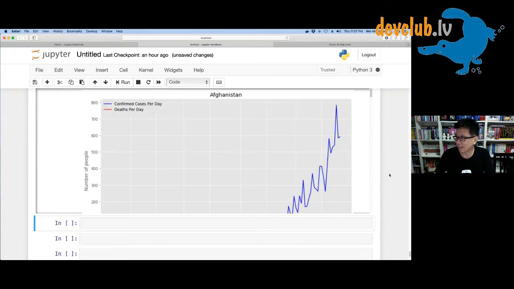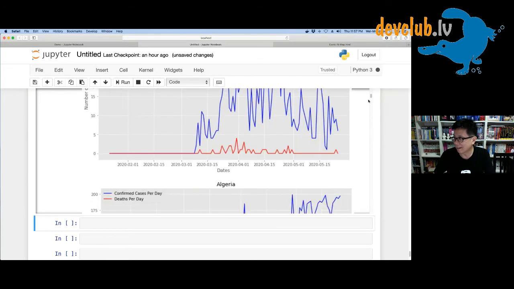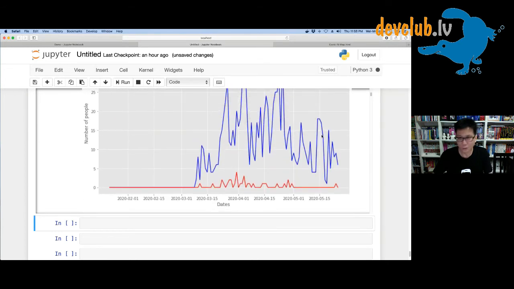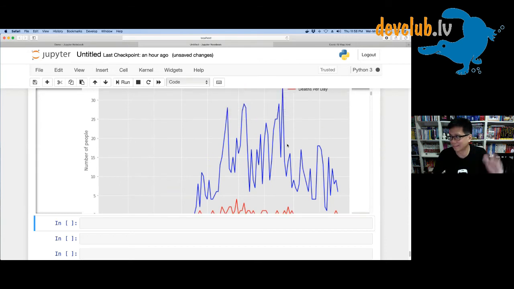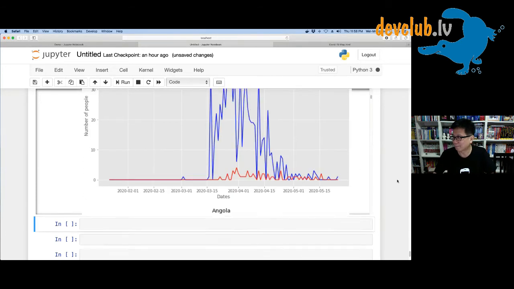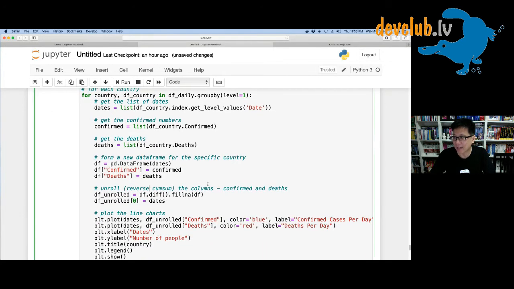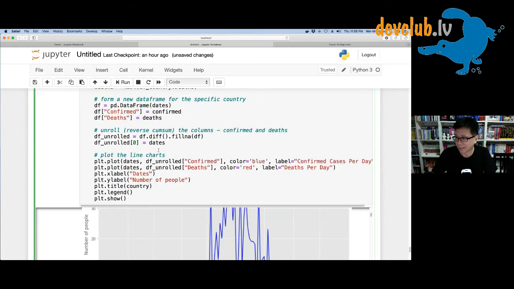And so in this case, you can see that for countries like Albania, it is doing, well, not too bad. It initially was going up and then now it's slowly coming down. So again, let me just interrupt this. And instead of looking at all the countries, let's do this.